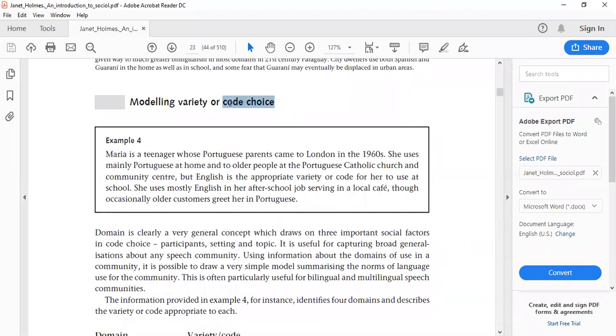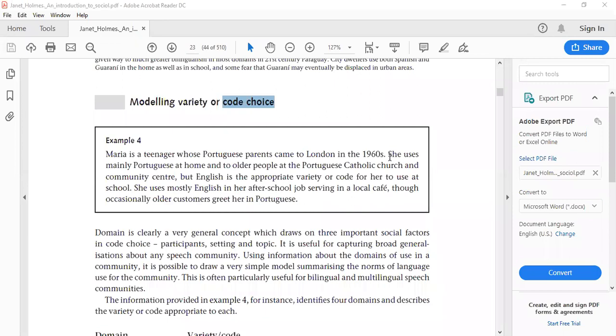Code choice is sometimes that in different domains, it's your choice to use a certain code. So you choose it from your own choice. Sometimes it's already determined. For instance, at your home, you are using Pashto, but there's some kind of scenario or setting in which you want to offend the other person, or in which you want to be sarcastic, or if you're angry and you're using Urdu instantly. So obviously, the person who's at your home, family members, you're communicating with them, they'll feel odd because of the choice of the code that you are using. But that code is actually a code which is identifying.